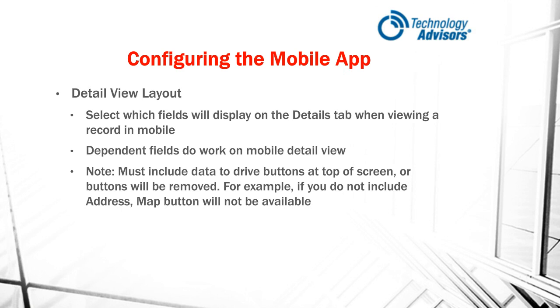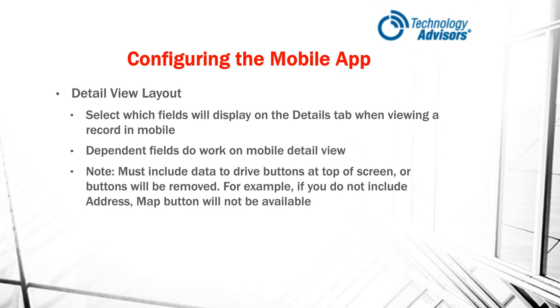A quick note here that dependent fields do work on the mobile detail view. So if you have any fields that only display when certain conditions are true, they will continue to only display when the conditions are met in mobile. One other sort of fancy thing that the mobile app does is it hides any fields that are empty, so it doesn't take up space on screen showing you an empty field with nothing next to it on the detail layout. So the field may be there on the layout and still not show on the screen if it happens to just be empty on that particular record.